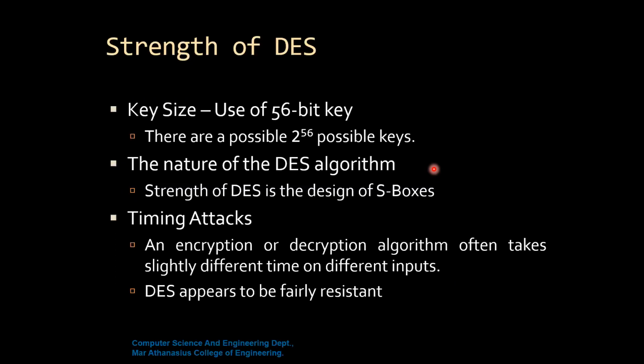If you don't know the key, we cannot make any assumption about the input going to the S box. The S box is designed in such a way that if you have no clue about the inputs, you cannot get any clues about the output. As long as you don't know the key, you cannot draw conclusions from the output. So the strength of this algorithm lies in the design of its S boxes.